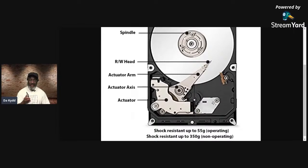Now, the thing is, when you take one of these apart, these are not like records and CDs that can stand some dust. These, no dust, period. You can open one up, get the slightest bit of dust on it, and then you're back to square one, where you were with the scratch. One little speck of dust can cause gigabytes of damage. Like I say, those heads read, but they never read in the same place. So if something is in that position and the heads can't read it, then that data is lost.